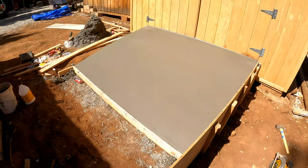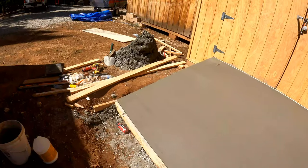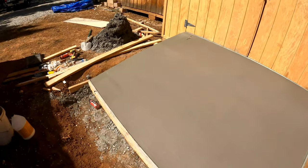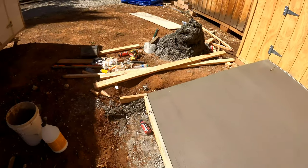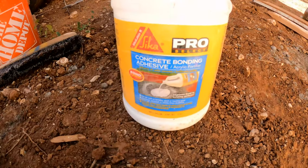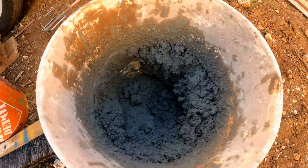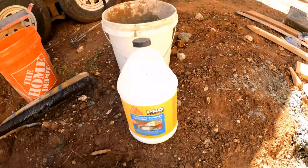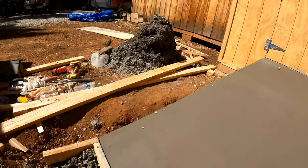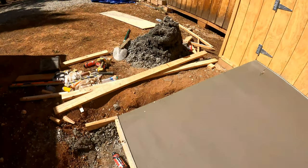We're gonna strip these forms off of here and finish the sides, because it's kind of a little bit honeycombed. It's so hard, I don't know if I'll get a good finish on it with just using what it is. It just kicks so fast. So we're gonna do mortar and some concrete bonder. And I wouldn't typically recommend just mortar all by itself, but with this bonder it'll hold on there real good. Plus it's quite green, so it'll be fine. It'll actually stick really good with it being green like this.